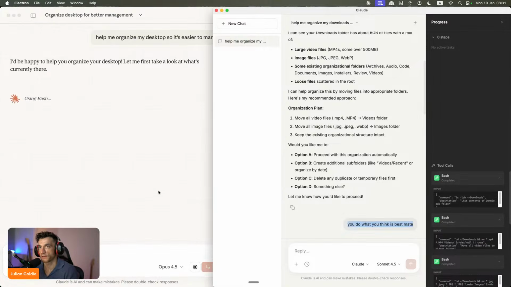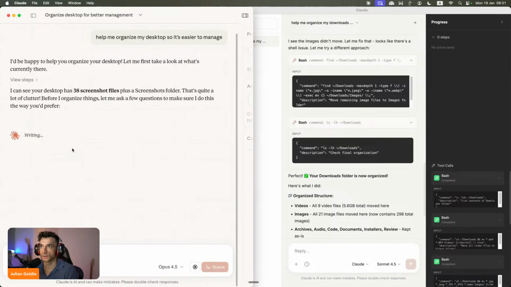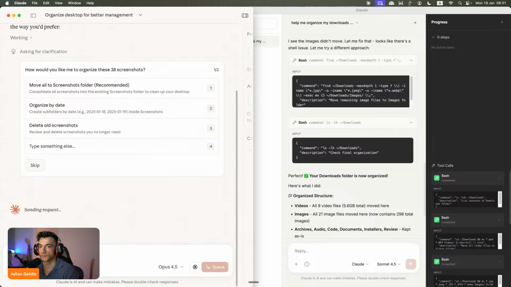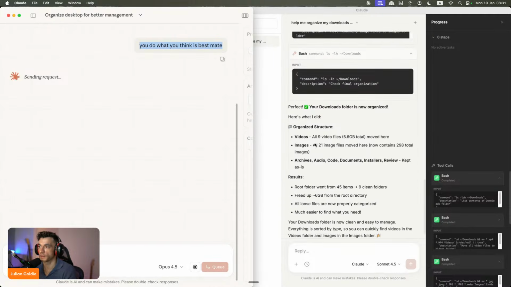Which one's got the best experience? Now it's going to ask me a few questions. I've given it exactly the same prompt, and you can see it's a little bit slower. Like it's just not responding as quickly.